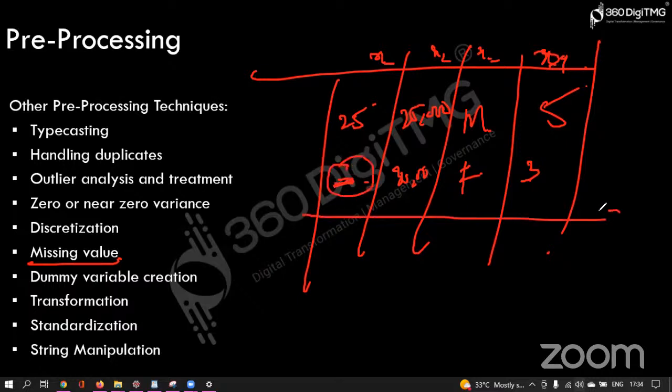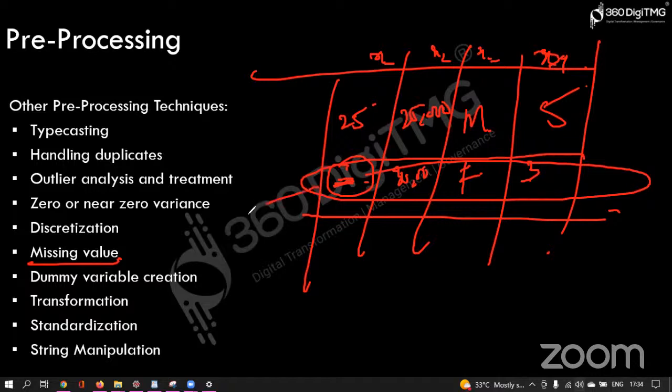When you have something like that, what will the machine learning algorithm do? It will simply remove the whole entry. Whenever you have one single missing value, it will simply remove all of it. So this is what we call a missing value.